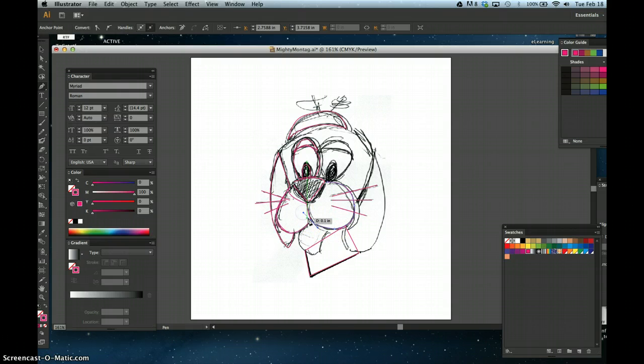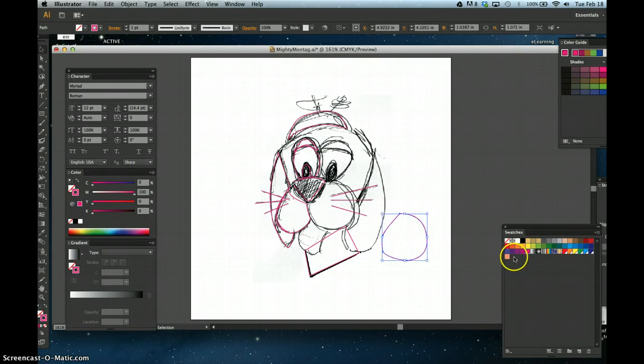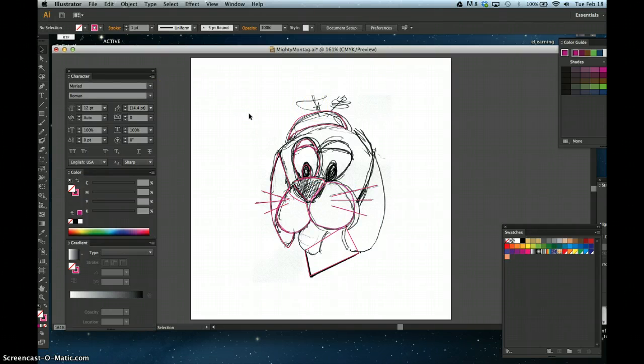I'm getting close, but don't want to get too close. There we go. So if I move that away, I notice that's a closed path. And you know it's a closed path if you go to the fill and it's able to fill with a color. Okay, now go to trace the tongue.